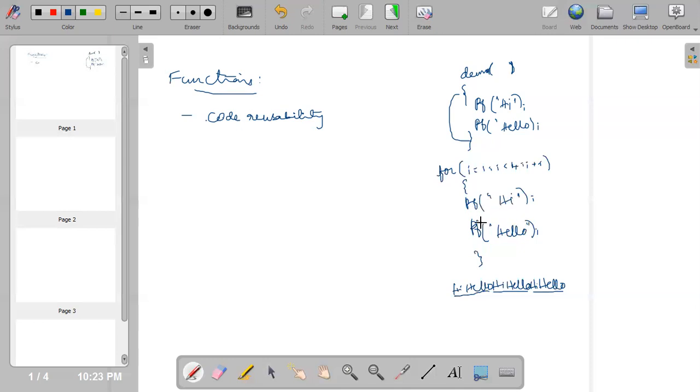But is it getting executed continuously or whenever I want? It is getting executed continuously, which I don't want. What I want is a set of code which gets executed only when I call it, not continuously like this. That is the main difference between a function and a for loop. Looping statements execute the same code multiple times, continuously. But a function executes a block of code only when it is required.